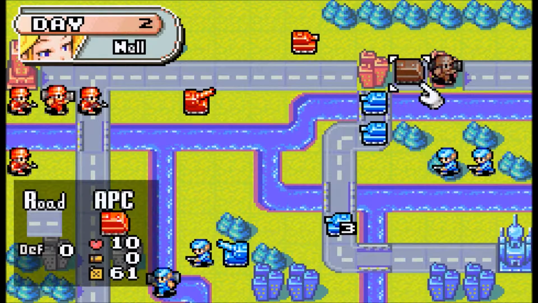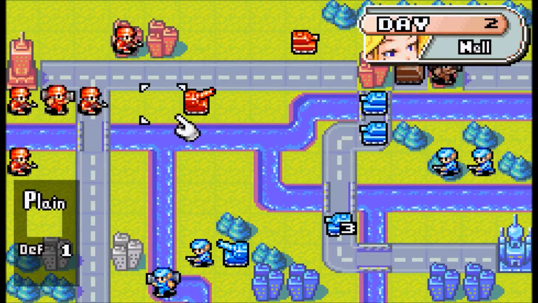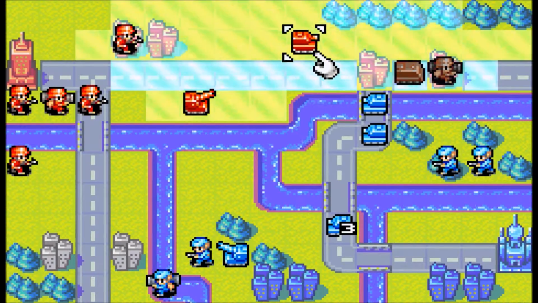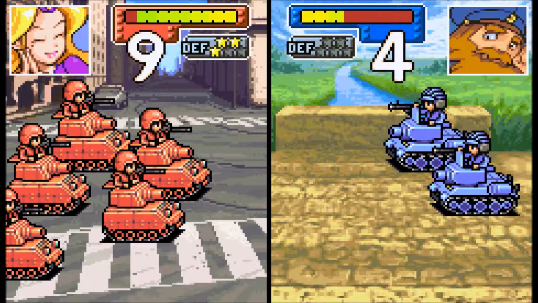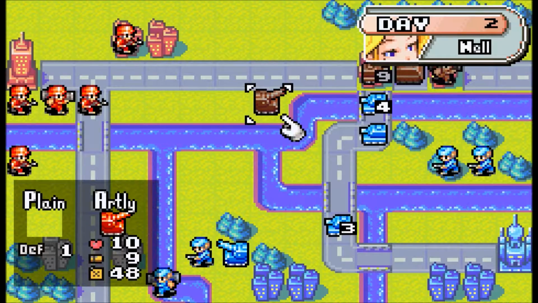I didn't see where she told me to. I was looking at the screen but I didn't see anything. So I'm just going to wing it with the artillery. I'm going to move it up there and attack there. I think that would be a good idea. So I'm going to move down here and attack that tank. And I just hope that she told me to put the artillery where I want to put the artillery.